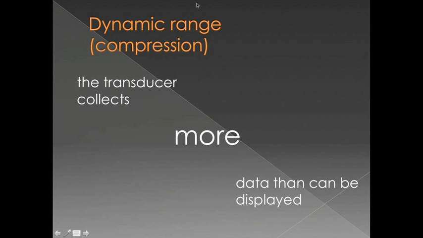The first thing to know is that the dynamic range of the transducer is actually more than what we can display with a grayscale image. So the transducer and the echoes that it collects provide us more information than what we can display with a grayscale image. And so we have to find a way to represent the information collected within the set of colors.